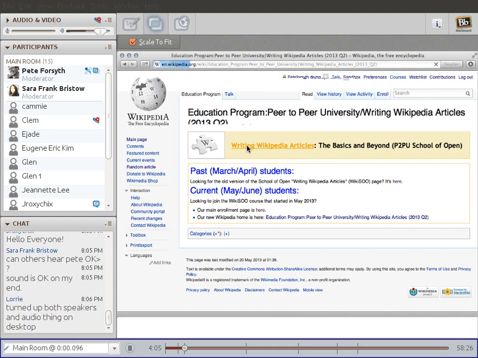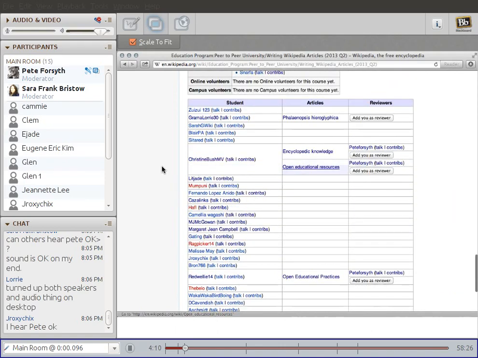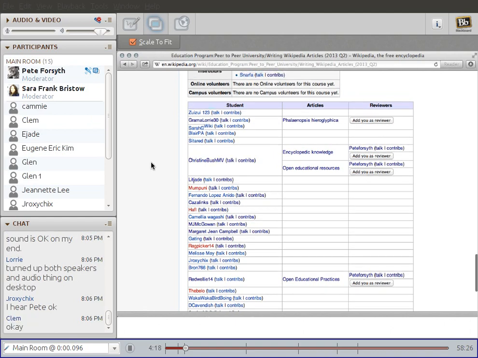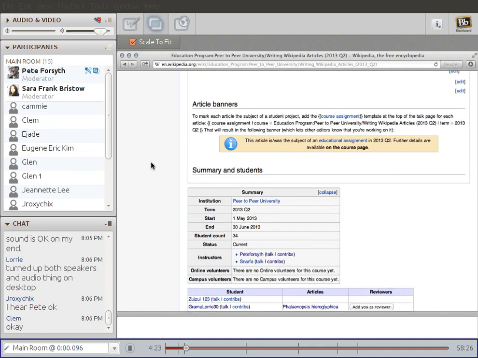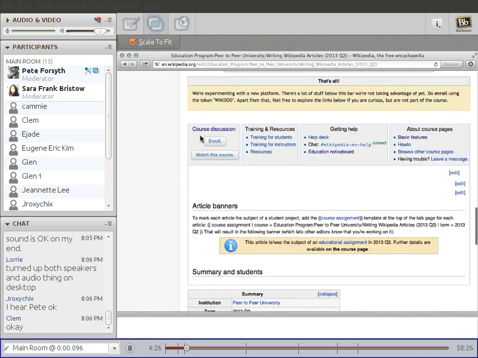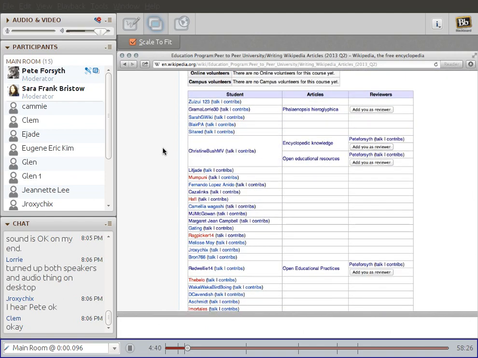If you're looking at our main course page, and you scroll all the way down to the bottom, a few of you have discovered this, but I don't think I put it explicitly in the instructions, and I'll come back and do that. If you have enrolled in the course on the Wikipedia page, which you do with this Enroll button, down towards the bottom of the page, once you're looking at the page and you're logged into your account, you just click on Enroll there. Once you've done that, you should show up in this list of students, and then you can add an article.